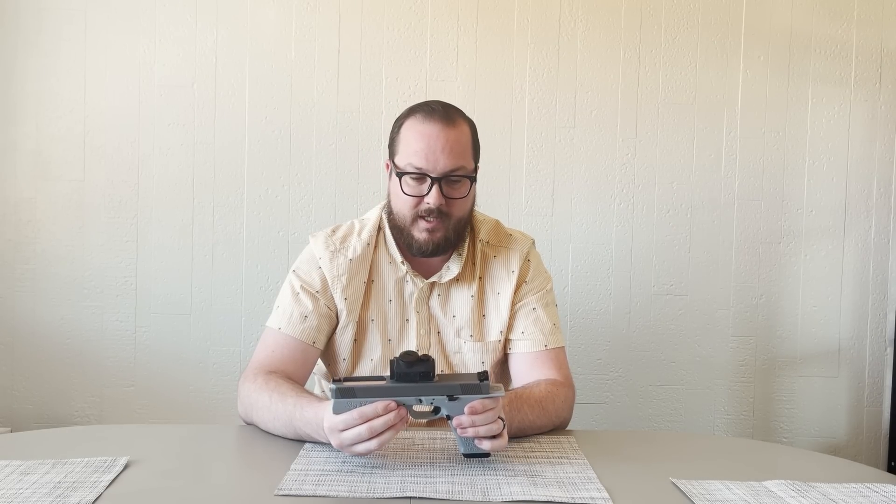The part of this that is a firearm is the frame — it says Big Chungus. Why it says Big Chungus kind of started as a joke. My initial run didn't have any markings on it at all, and those are files I actually sent over to Print, Shoot, Repeat. He didn't have the weights up in the front, so if you want to see this frame in action, take a look at his video because he's really happy with his so far — seems to shoot quite well. We kind of ran with Big Chungus, Big Chunky Boy, because it's got these extra weights up front, and threw the debossed logo on there kind of as a joke, but then it really took off. People actually liked it, so we stuck with it.